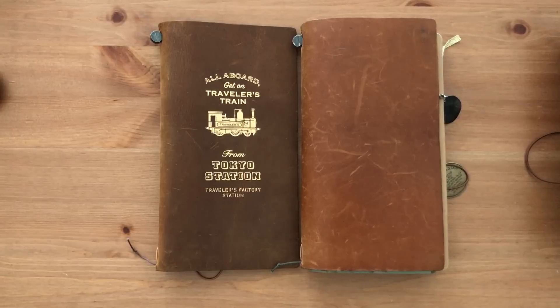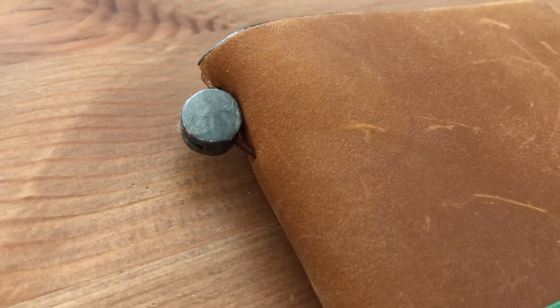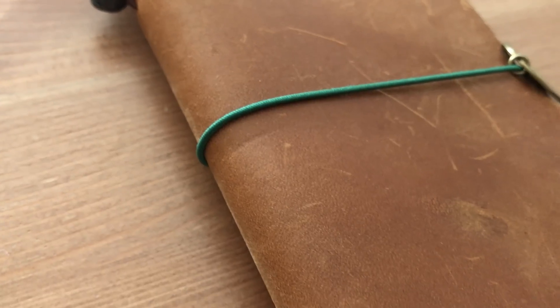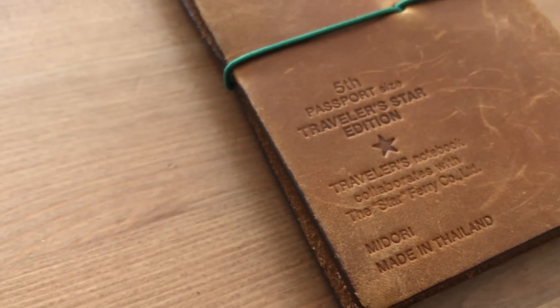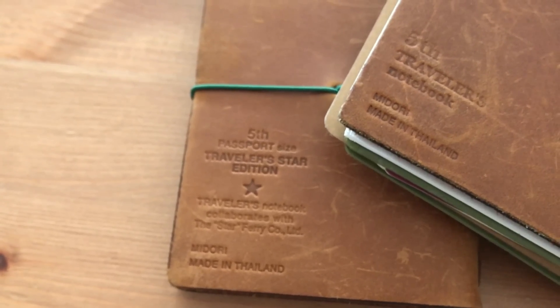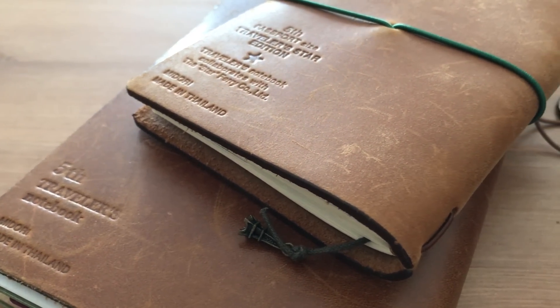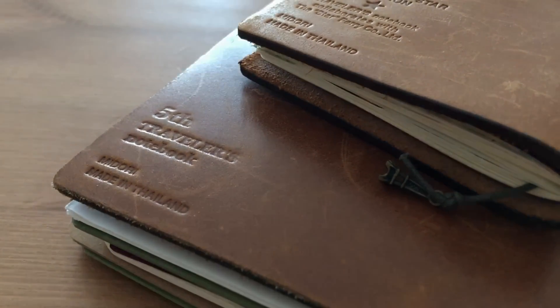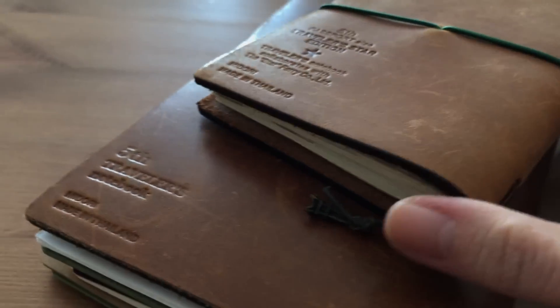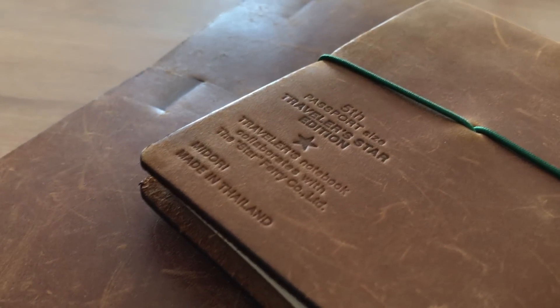In the next shot you'll see a side-by-side image with my 5th anniversary camel edition so you can see the difference. Here is a passport size 5th anniversary edition traveler's notebook — my first ever passport size. I haven't used it to its fullest because I'm scared to get it worn. I purchased it many years ago when I first got into the traveler's notebook craze. You can see the difference in the patina and the shine — the passport one is more matte, while the regular size one I bought used has a beautiful shine from the oils of the hands seeping through the leather.